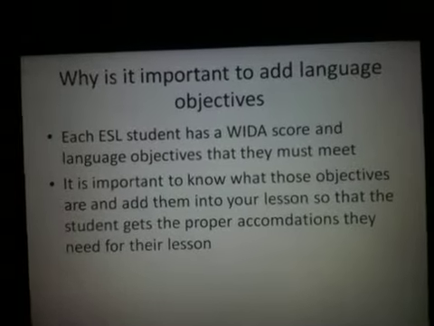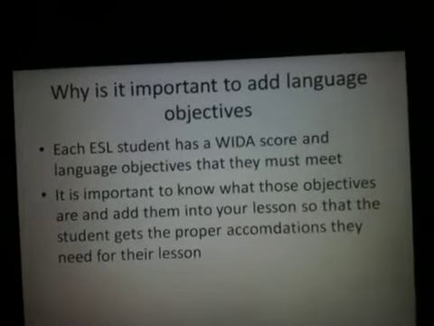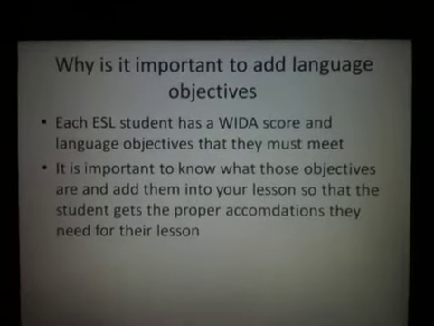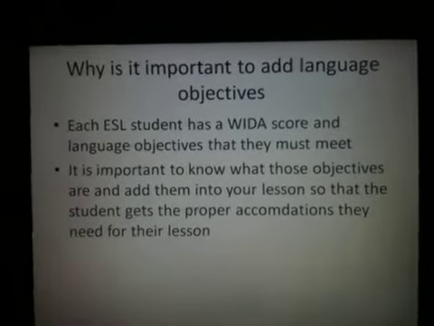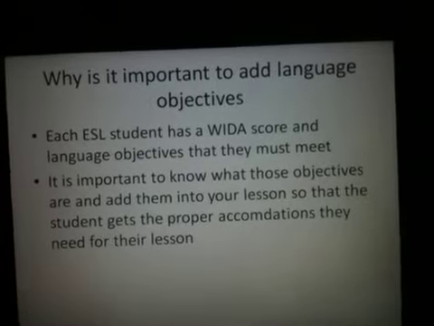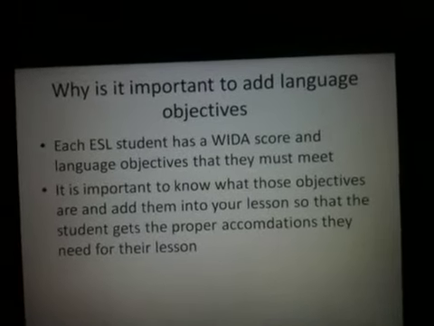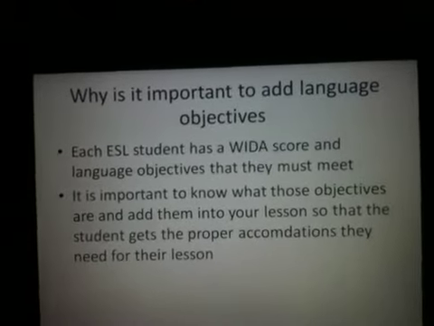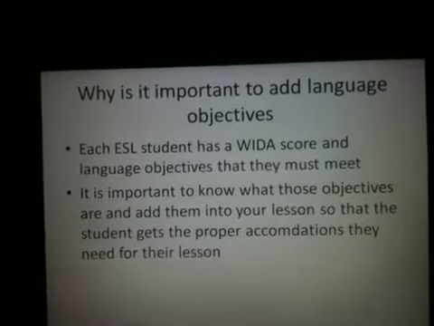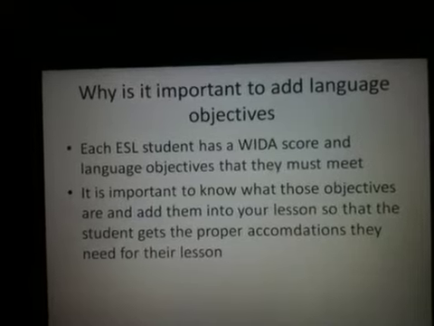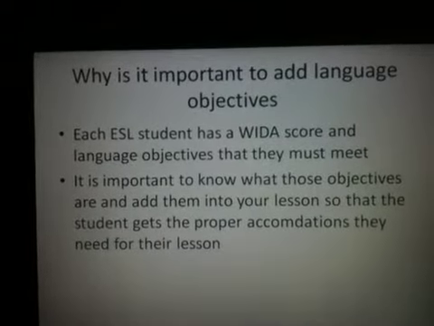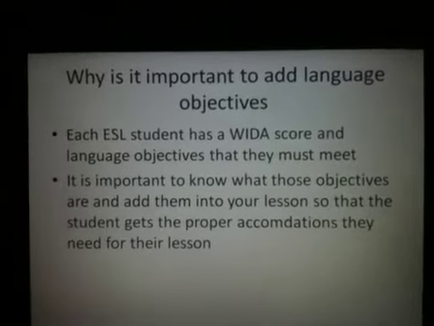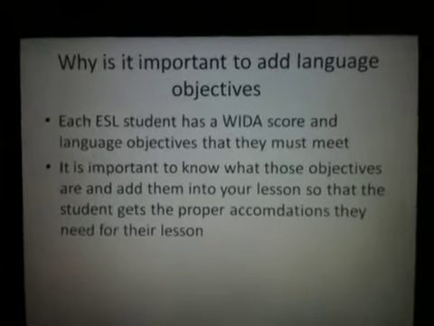It's very important to add language objectives. Each ESL student has a WIDA score and language objectives that they must meet. Every ESL teacher uses that WIDA score to decide where the student is on their language, speaking, reading, and writing skills. It's important to know what those objectives are and to add them into your lesson so that the student gets the proper accommodations they need for their lesson. If they do not have the proper accommodations, they will not be able to meet the requirements of the lesson.